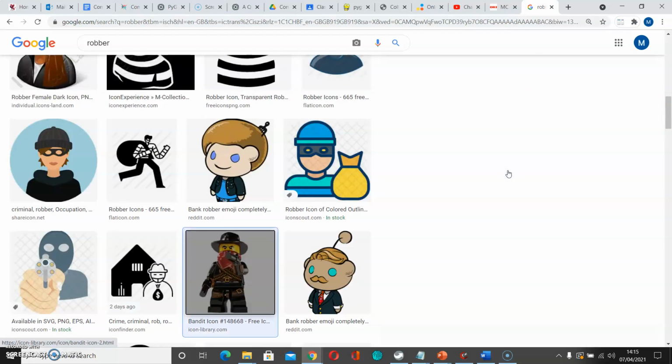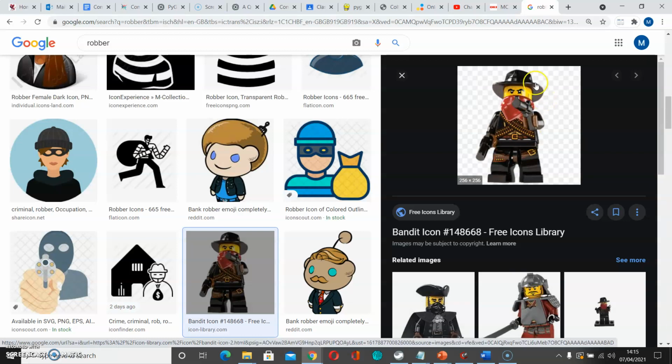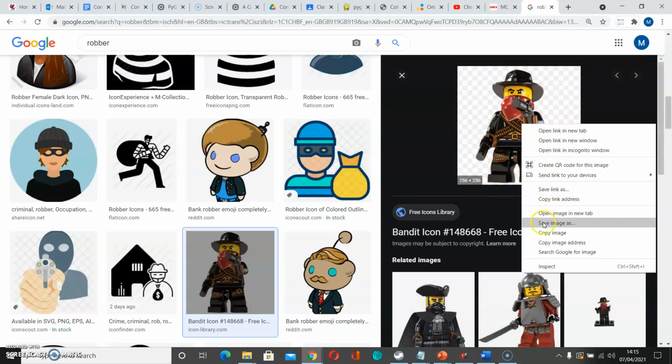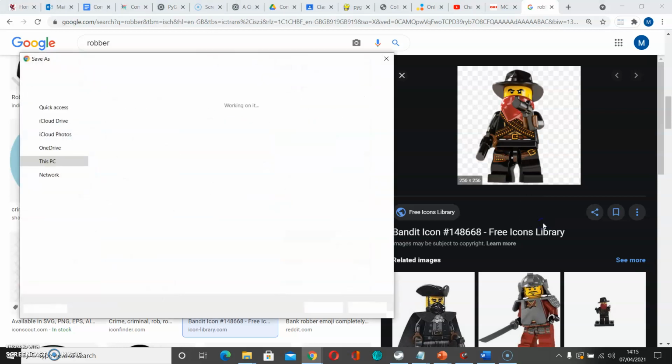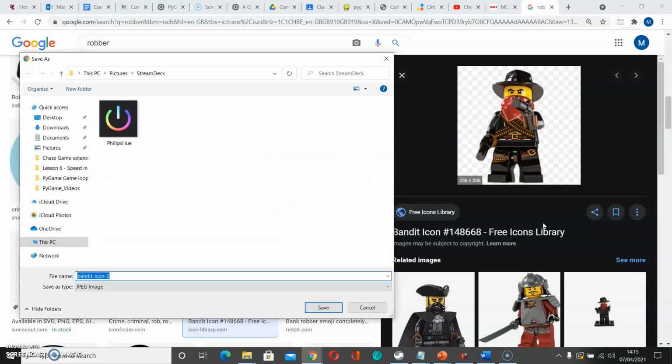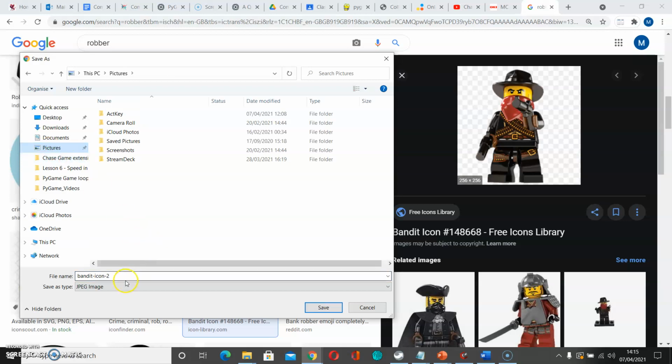I'm quite liking this little Lego man, and you can see it's got a transparent background by the checkerboard that we can see here. So I'm going to right click here and save image as. That is going into my pictures folder, and it is going to be called just Bandit.